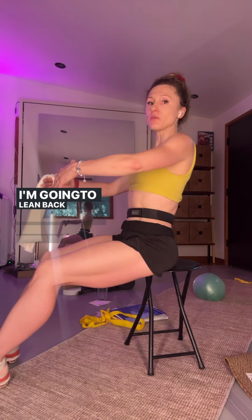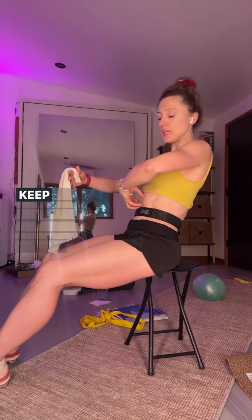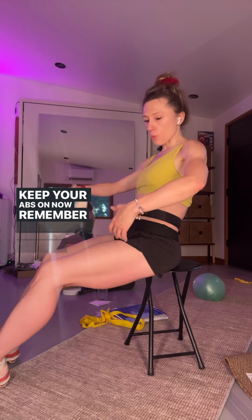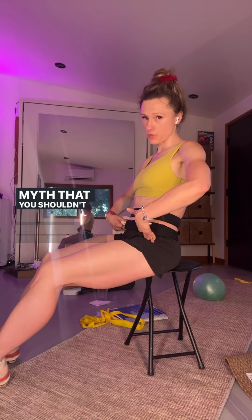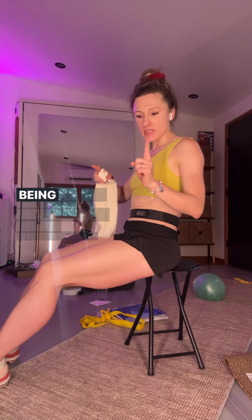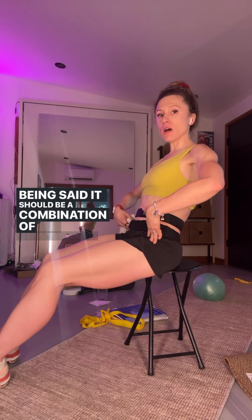I'm going to lean back a little bit. If you can lean back and keep your abs on. Now remember, whenever you lean back, you're always going to turn on the hip flexors a little bit. It's a myth that you shouldn't be using your hip flexors here. That being said, it should be a combination of hip flexors, not too much in the hip flexors.